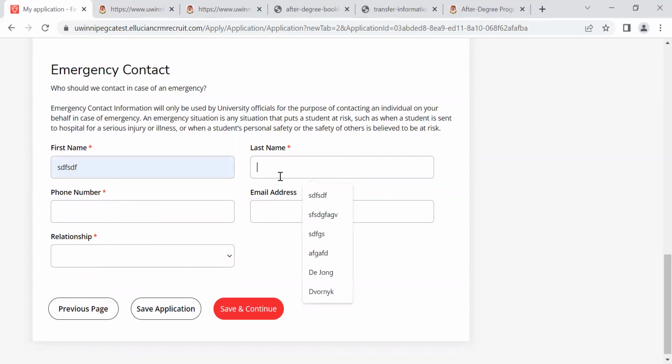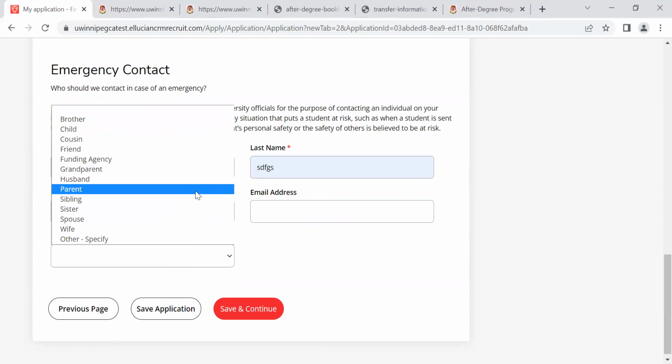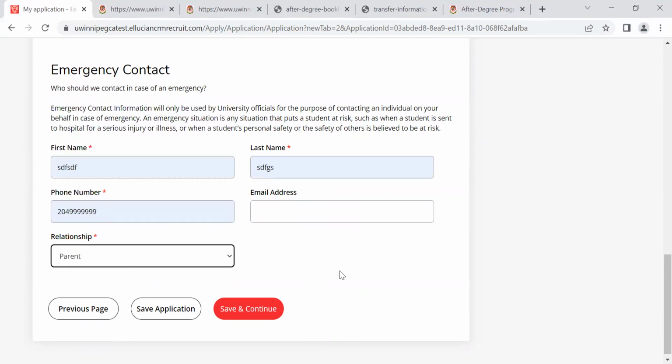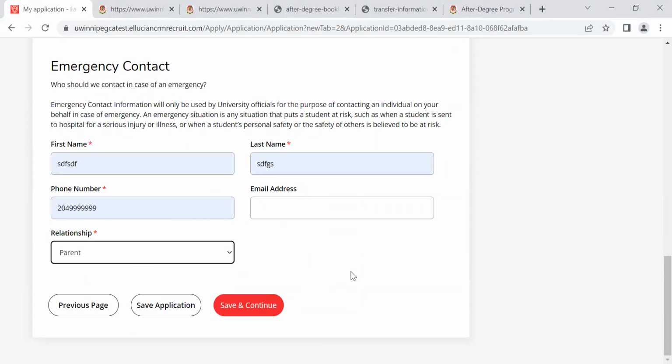So you'll put a first name and a last name of your emergency contact should there be any health issues while you're on campus, for example. This is not permission for this person to contact the admissions office and ask about the status of your application.